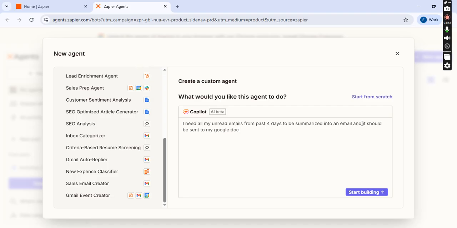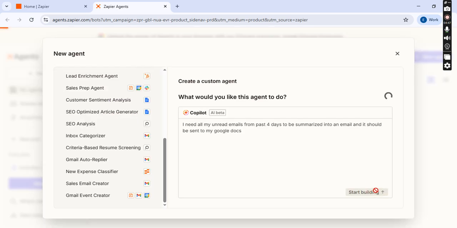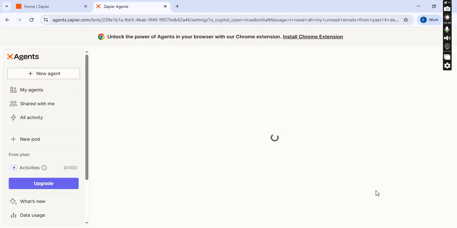Okay, let's make it Google Docs. Yeah. So let's try start building. See, these are the instructions that I've given. I have just asked the model to build it.